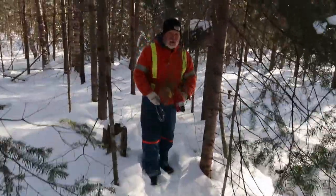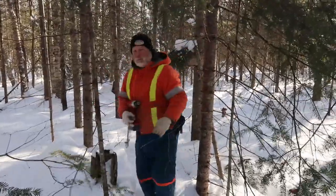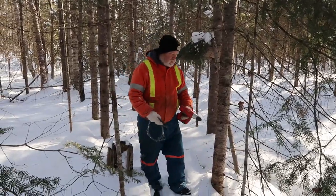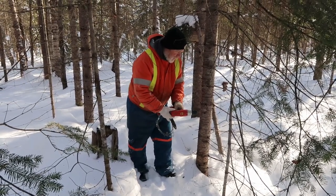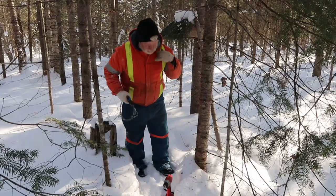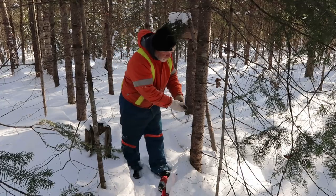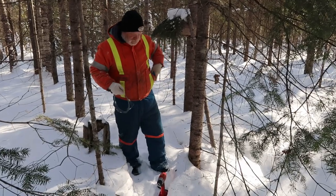So I'll look for a suitable spot. Out here a little bit so we can see. I look for a suitable spot where I want to hang my snare, so that's a good sized tree. I'll take my drill, I'll put a hole in the tree. Okay, that's for my support wire. Now I cut the wire a little bit longer than necessary, but I'll feed this into the hole. Take my pliers, push it in tight so it gives a good support. Then I can cut it to the length I want in a second here after I hang my snare.